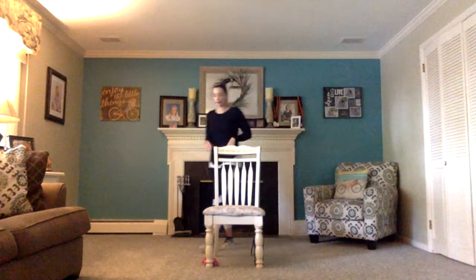Wonderful. Let's go to the other side of the chair. We're going to work that other leg. Again, you're holding onto the chair with your right hand. Left leg is going to be doing the up and downs. If you want to challenge your balance, you're close enough to grab the chair if you need it. You can put your hands on your hips. Let's do it. Up nice and tall.